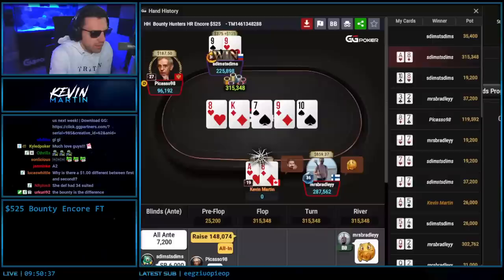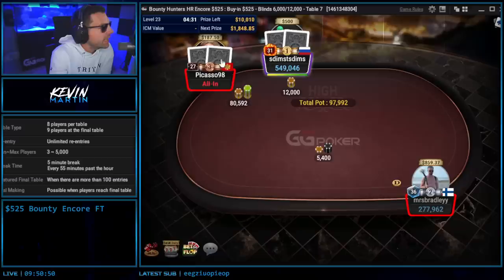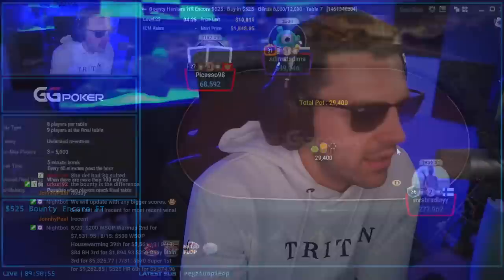Yeah, I like shoving there. I know Picasso's shorter, but he's not that much shorter. We're four-handed. Ace-8's a pretty big hand. Plus, everybody's shallow. If I actually get a double up, we have a good chance to win. Kind of a little annoying that Picasso wins with Jack-10, and then we bust, so we get fourth. But that's a nice little end, actually. We got kind of a nice little end.